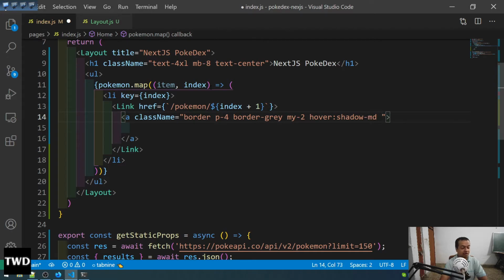So on hover it will have a shadow, we'll have a box inside which we are going to show this thing.